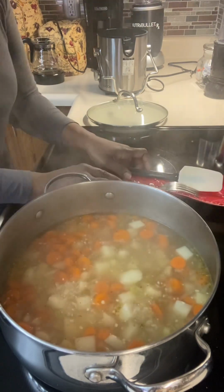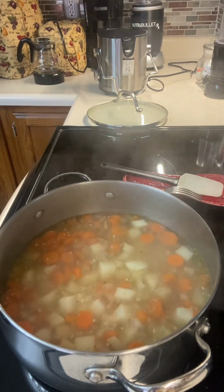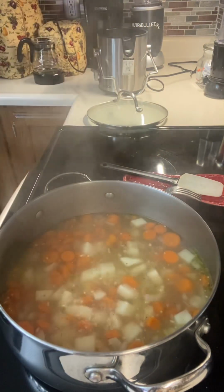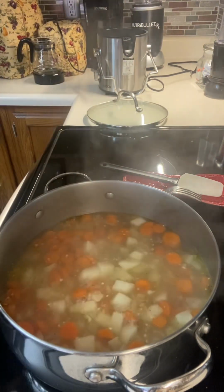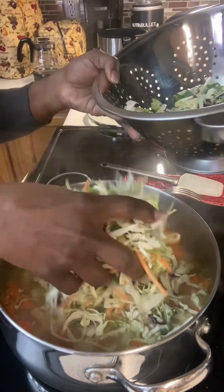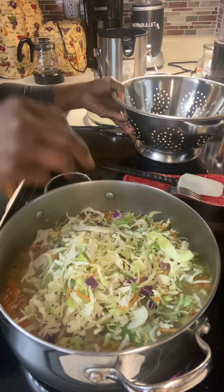All right, we're going to add some more vegetables. What I find is the Asian salad is great to add to your soups. The Asian chopped salad kit. I don't use the kit part. I just use the chopped cabbage and stuff. So I add that to my soup. I add most of it, and then at the end I'll add the remaining.